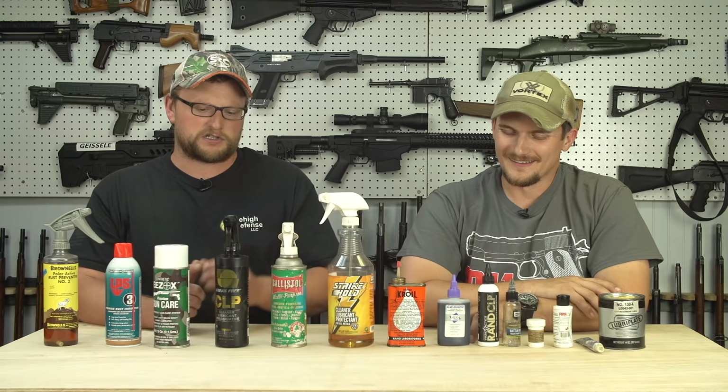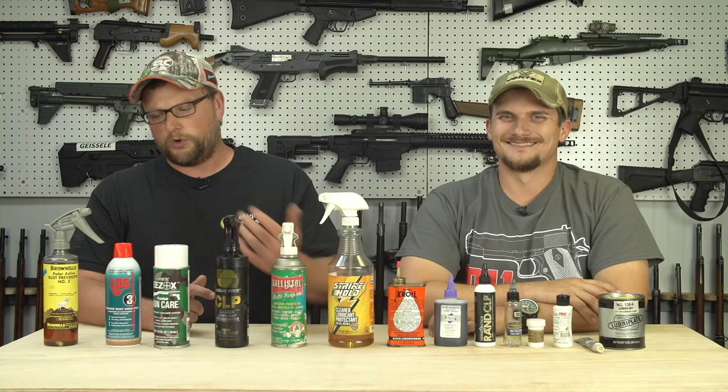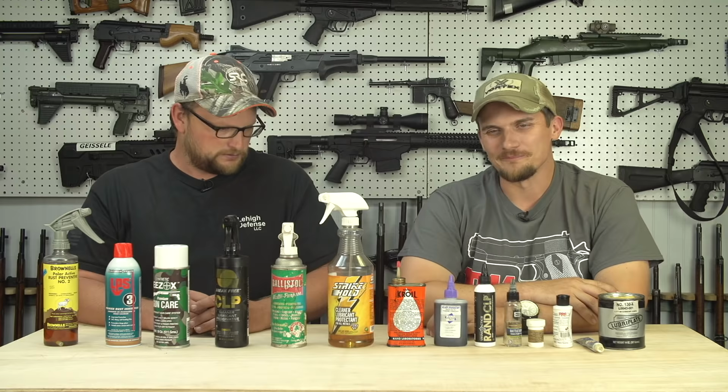I have very acidic sweat, so any blued surface that I touch, if it's not immediately oiled well and wiped down immediately to get all those fingerprints off, it will turn into a frothing cesspool of red rust. Pretty much just a pile of red dust by the next day. Yeah, a pile of red dust by the end of the day. He's got that ginger sweat.